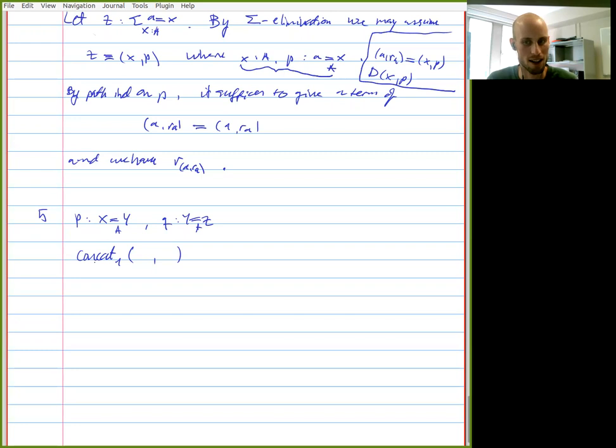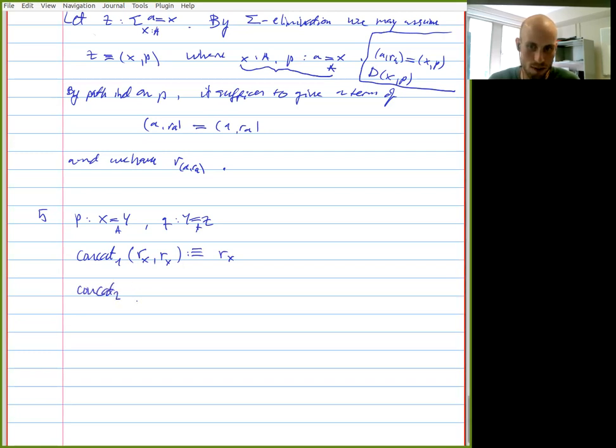So I'm going to define concatenation 1, the first concatenation operation, which is how we defined it in class. Or actually, scratch that. I don't think it's how it was defined in class in the end. But you can define the first concatenation operation like this. So we take reflexivity, we induct on both P and Q, and then we need to say where the 2 reflexivity paths go. And I'm going to say it goes to reflexivity at X.